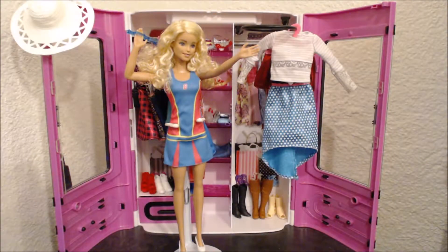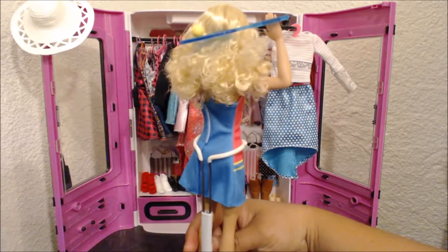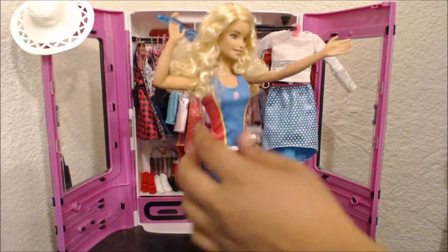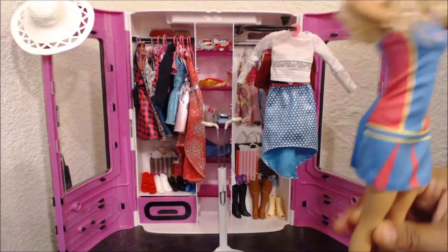Here is the doll with the dress on. Now the racket is behind her head because it is the only way that I was able to get the racket to stay on this doll. What I'm imagining here is that Barbie is playing tennis and she's getting really into it, and she's about to go for a hard shot with her tennis racket. That is the only thing that I could come up with, but this is the only way that I could get this racket to stay, and I guess that's fine with me.